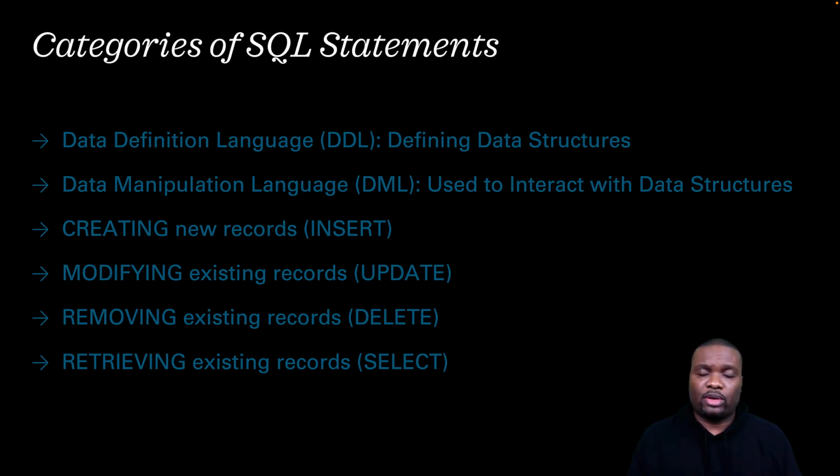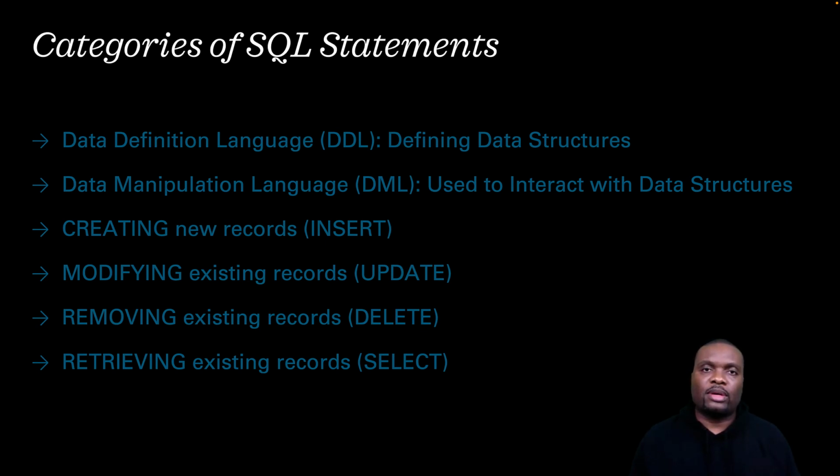So to summarize, we have two categories of statements. We have the ones that allow you to define the structures, and then we have the ones that allow you to modify what is inside this data structure. So the DDL defines and the DML modifies and interacts with these different structures.